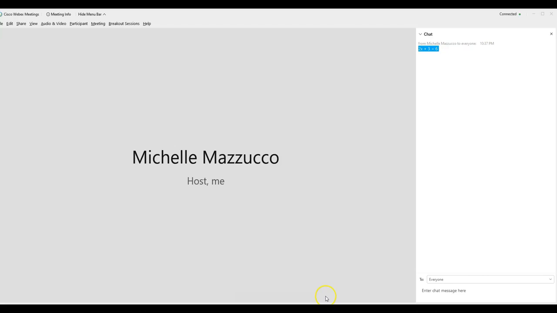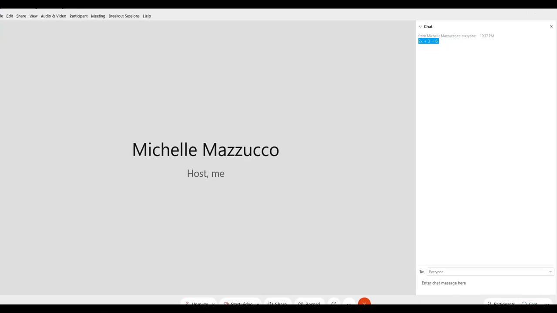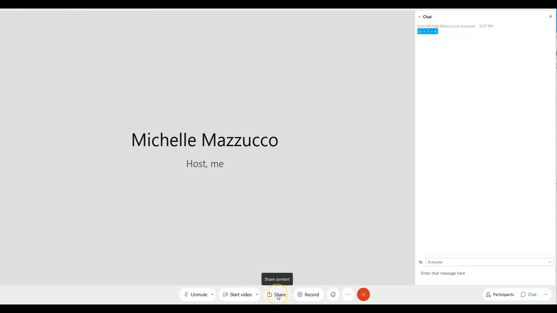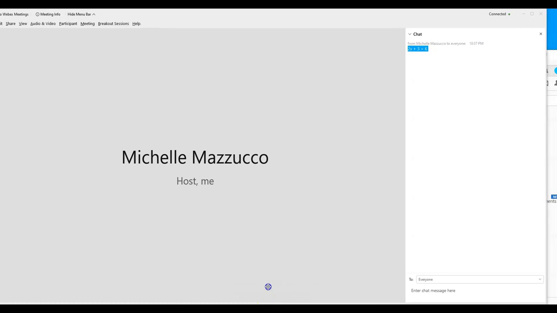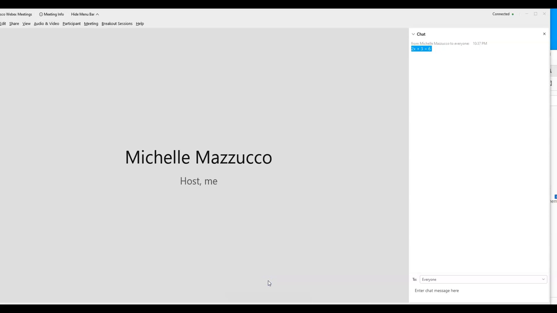And then again, the other way you can also share the problem you need help with is to just click the share button and share your screen. The only negative part with that is that the tutor will not be able to write directly on the problem. It will not be a live back and forth working out of the problem, but you could at least share the problem with the tutor. They might have a device or a document camera and work the problem out on paper. Or you can just type the problem in the chat, depending on the difficulty of the problem.